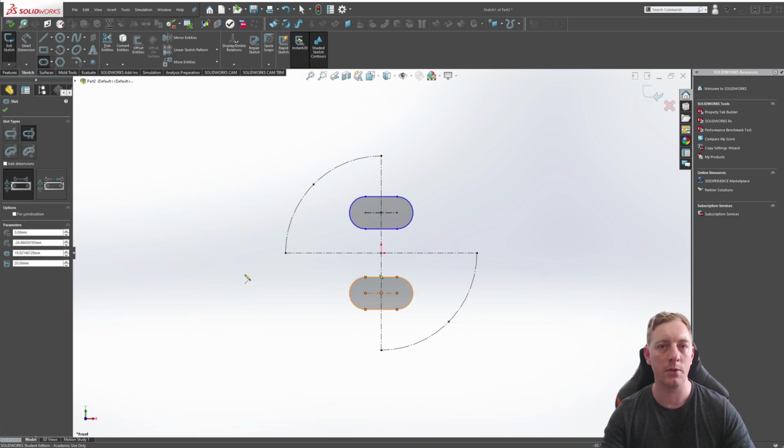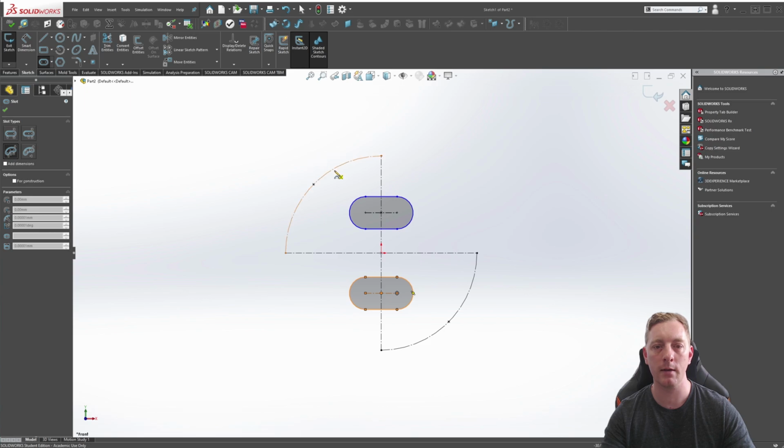The next one is the three-point arc. So we're going to make this one selected, and we need to pick 3 points. So you go 1, 2, and then the contour, and then a width. We pick this side, we drag it up to here, and then it's going to want to have a center line to base the curve on. So we're going to just make it tangent to this and then dragging it out.